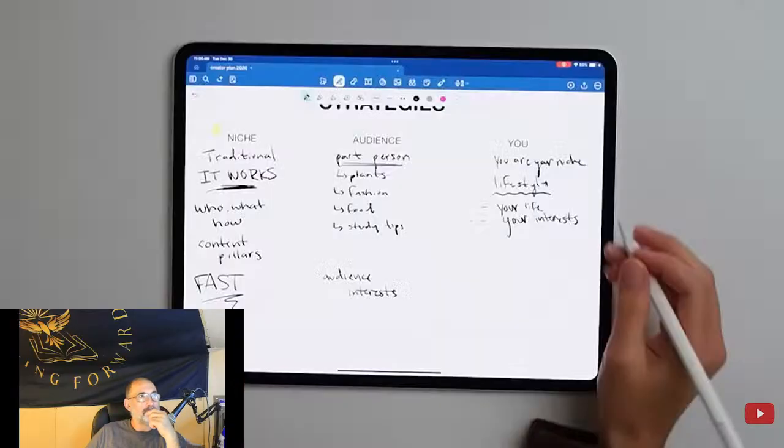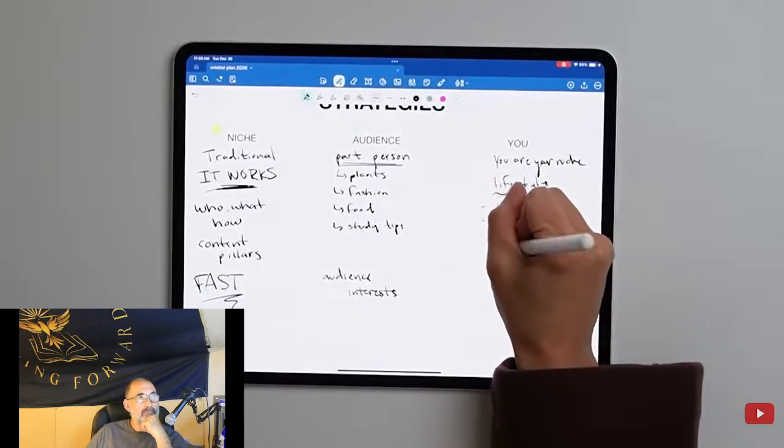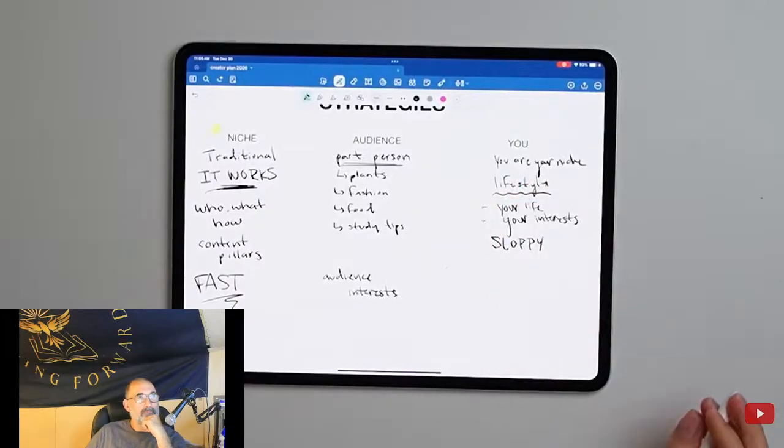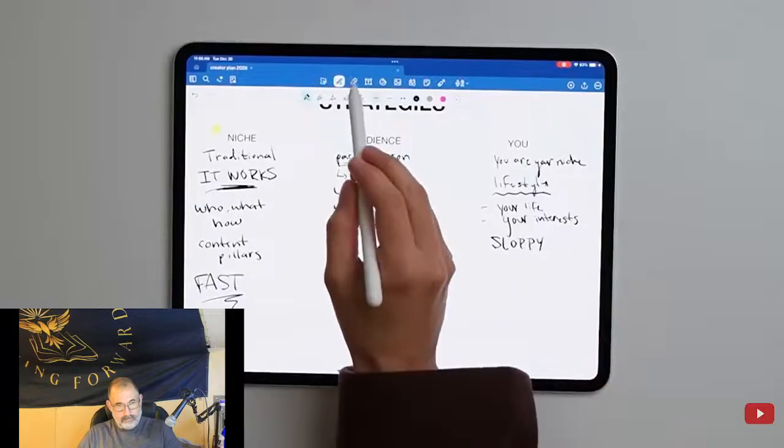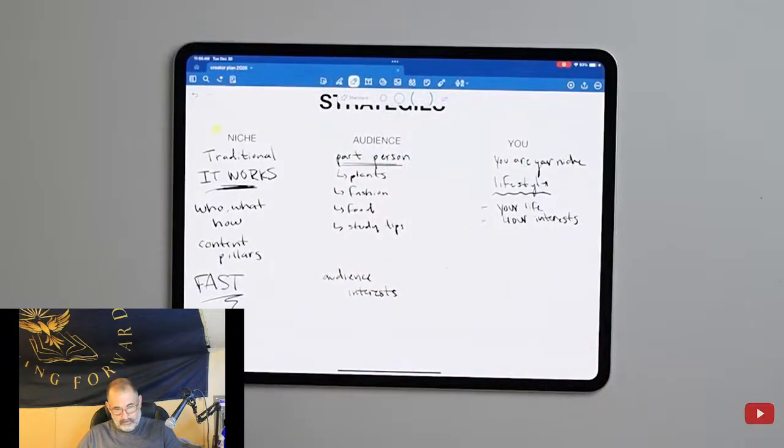But where people fall into a trap with this, they end up being a little bit sloppy with their strategy. So they're like, well, I just want to post about whatever I want. It's my lifestyle, so I'm going to post whatever I want. But then they forget that you also have to have strategy with it. So they end up not growing or growing really slowly. But you can do the lifestyle approach with the right strategy layered on top of it. So you still have to be intentional with what you're creating. Again, if your goal is growth, you can't just say, I'm going to create whatever I want and I'm going to go viral. There are still ways to be intentional and have strategy.